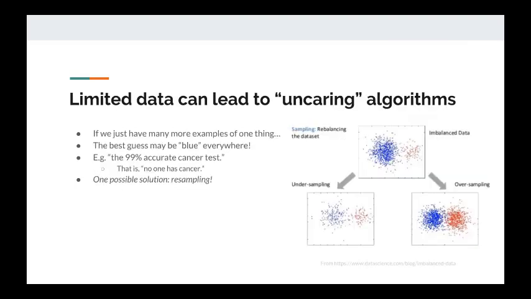Very similar to that, even if I'm not talking about something with this complex latent space, is the thing that I call the 99% accurate cancer test. This is a classic rookie mistake, by the way, that every data scientist makes at least once in the course of their career: trying to take a data set where one population is dramatically smaller than the other, where you have basically a minority group. And harken back to my earlier point about people who might have cardiovascular disease or something. They have something that most people don't have on most days, like cancer, pretty bad, and you want to catch it. So I take everybody's stats and the results of tests and everything else, and I train a machine learning algorithm to guess, do people have cancer?